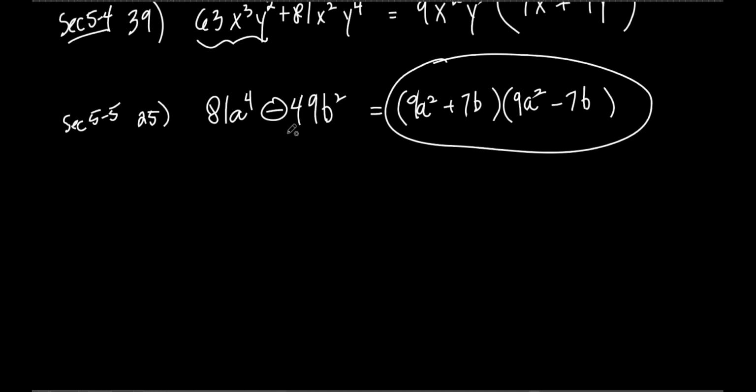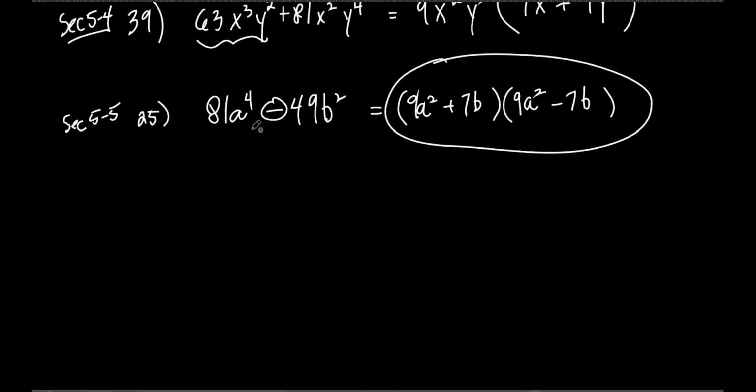Any questions on that? Difference of two squares. You got to recognize it. Recognize that it is a difference of two squares. This is a perfect square minus, then you can do that. Is there a sum of two squares? There's no sum of two squares, but there is a sum of two cubes. And let me see what the next problem is. It might be that. It is. There's a sum of two cubes.